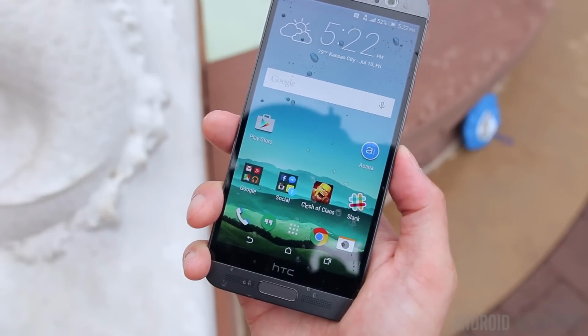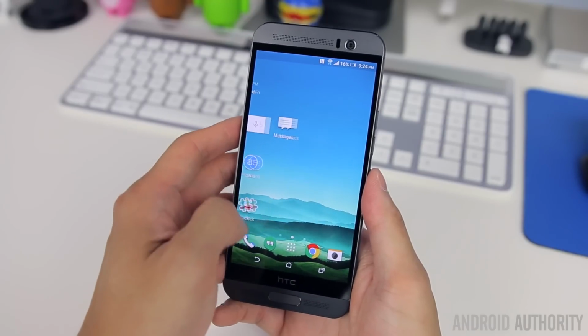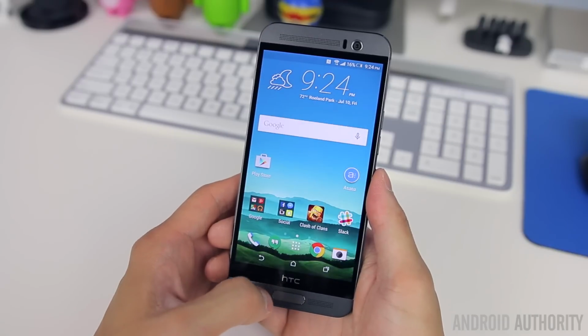and HTC's implementation feels like it can easily rival that of both Samsung and Apple. The fingerprint sensor is also very well thought out, allowing you to treat it like a dedicated home button, but because it's not a real button, it functions more like a capacitive key than a physical button.